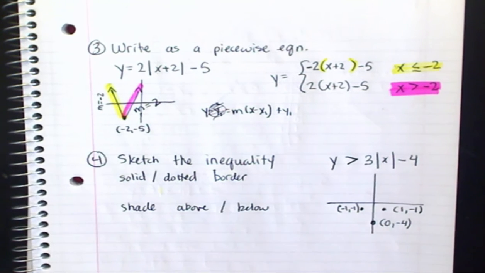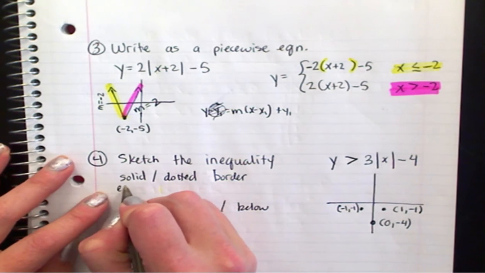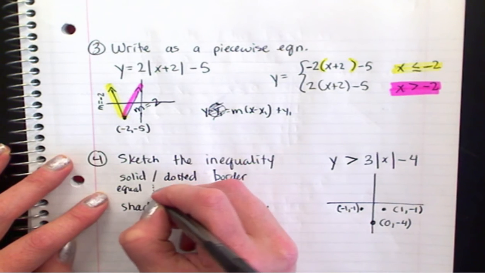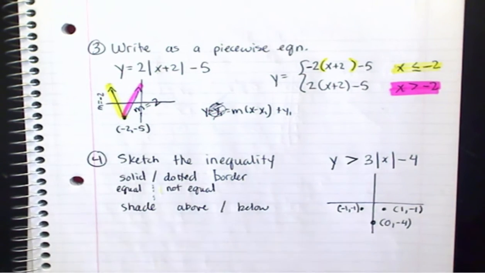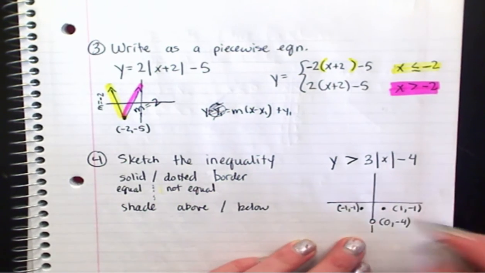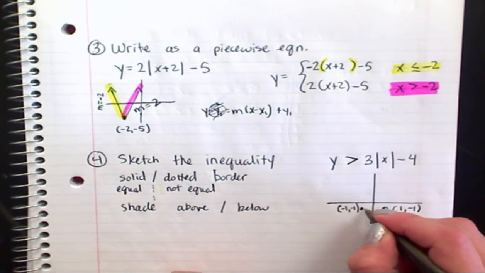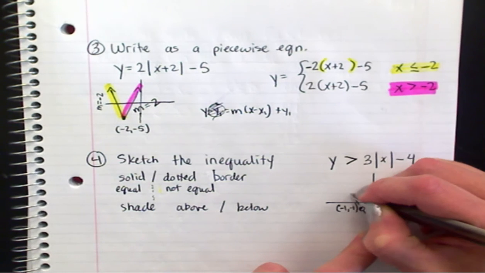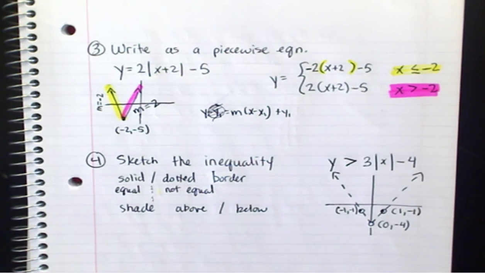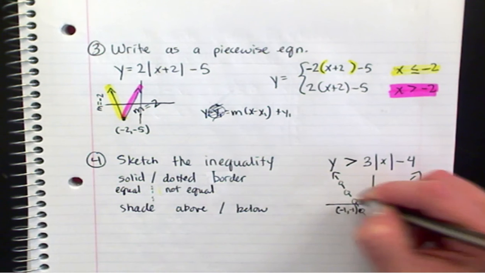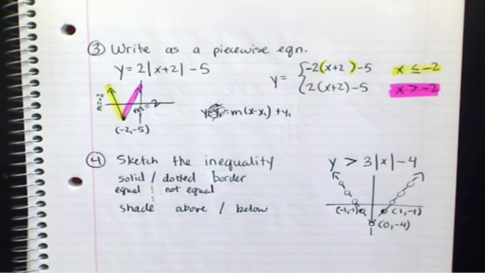Okay. But do I make it solid line or dotted line? Yeah. Solid is for the equals. Dotted is for the not equal. Not including the border. Did you know not including the border really means that you have open circles? That's really what it means. But it's hard to draw open circles on a graph, so they always did closed points and then dotted lines. It's really just open points. It's a set of open points. So you just draw them as dotted lines.